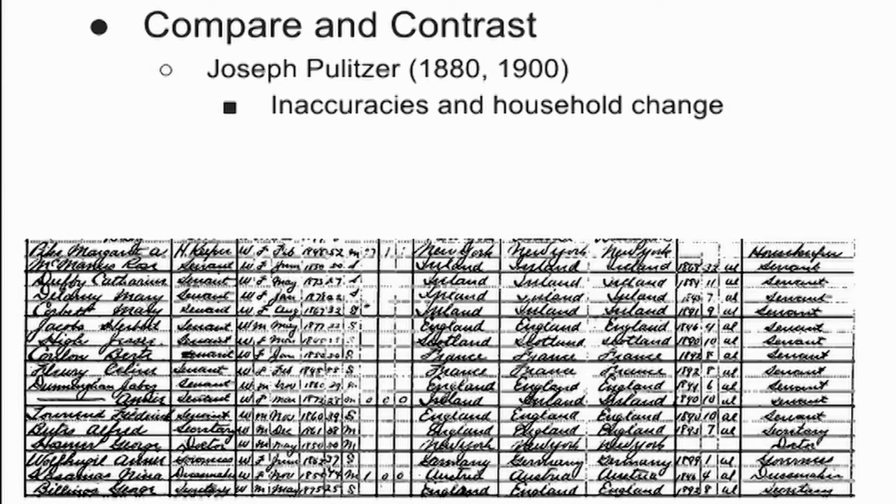In 1900, he lived in New York with his family. He was listed as being born in Austria, and the image that you see on the screen, those are just his servants. He had 17 servants living with him. So you can look at the changes that he made in those 20 years because he started making a lot of money, and then the inaccuracies in where the census listed his birthplace, and also the birthplaces of his children, which were wrong a couple of different times as well.